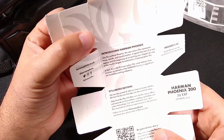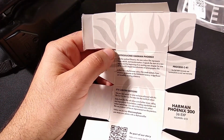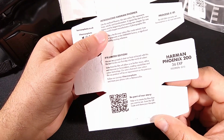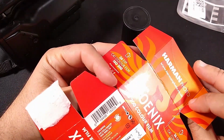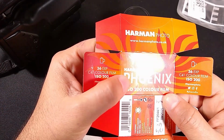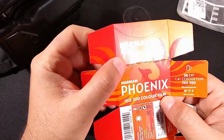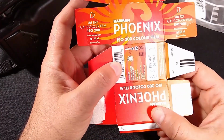Introducing Harman Phoenix 200. Now my camera's kind of overexposed, but we further have the Phoenix symbology there. Follow them on their various social media and so forth. This is a limited edition and be a part of the story right there. So yep, that's the secrets there. And did you notice the spot finish on the package itself? There's parts that are glossy and parts that are not. That's a spot coding for you graphic design nerds. I have a degree in graphic design, so I notice these things.